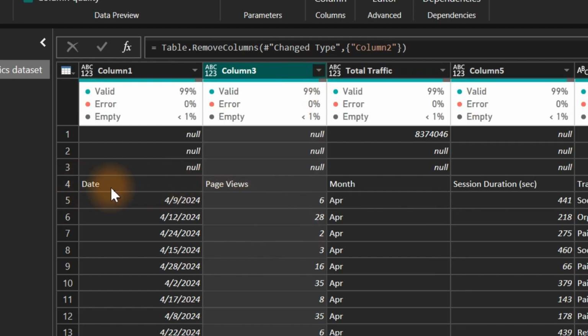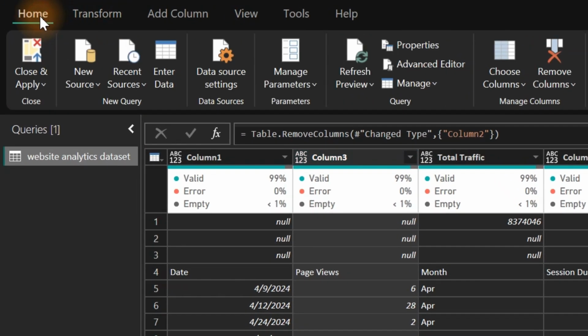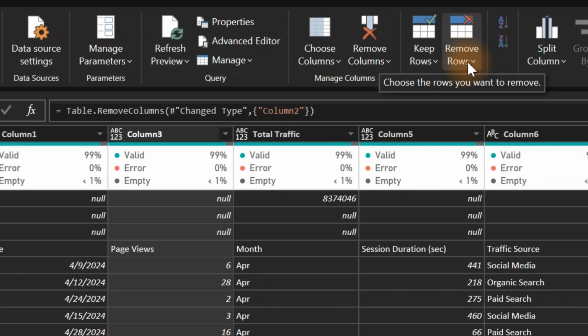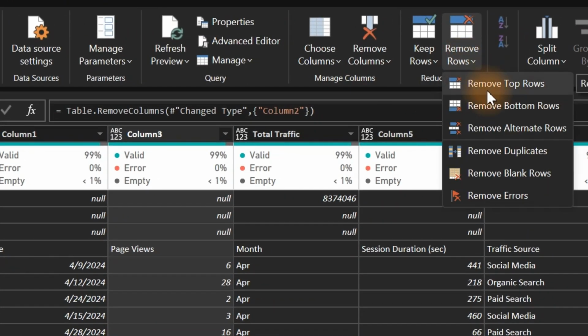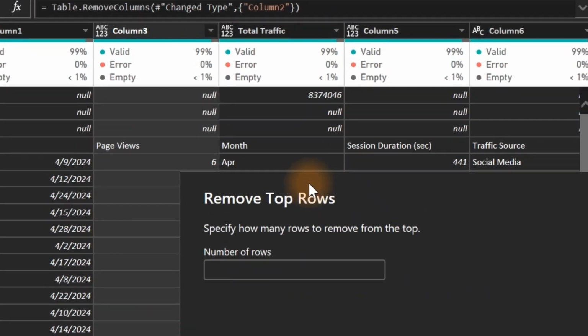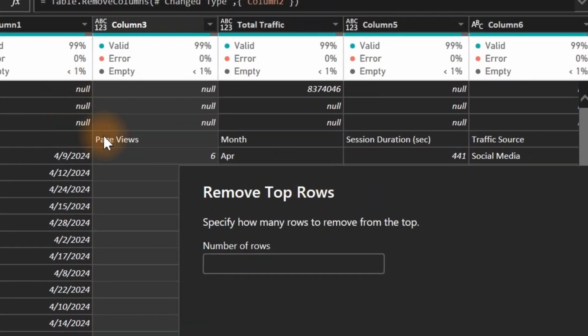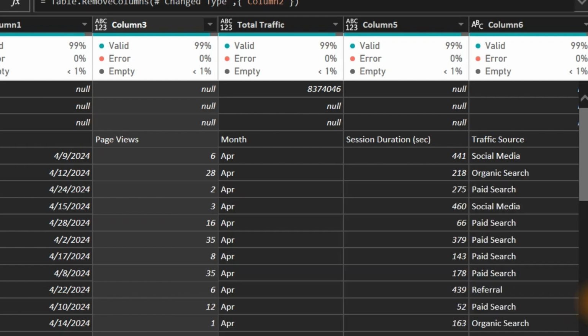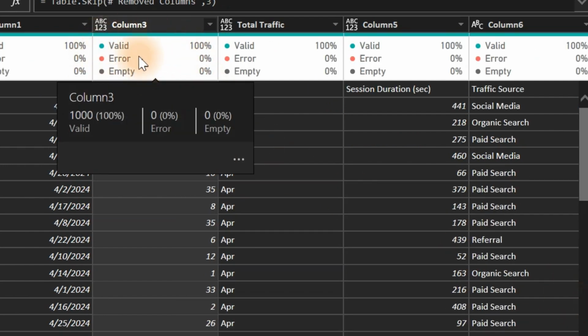If you look at it right now, we do not have a header for this particular data. Our header is actually on row 4, so we want to promote it to be our header. For the first time, we have to get these particular nulls away. How do we do that? You can go to home, and from home, you click on remove rows right here and remove top rows. You have to count how many rows you want to remove. 1, 2, 3. So we are going to put 3 inside this place here. Then hit your enter key. Now the 3 rows have been removed for you.